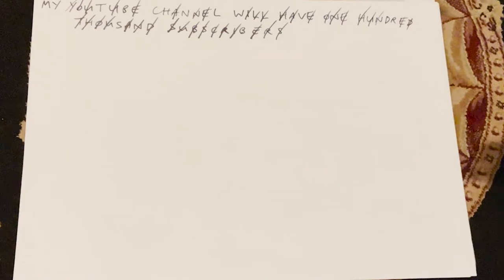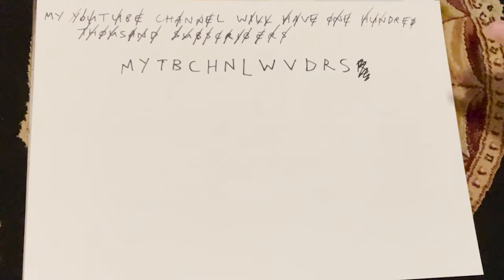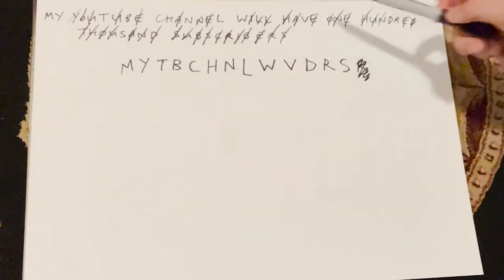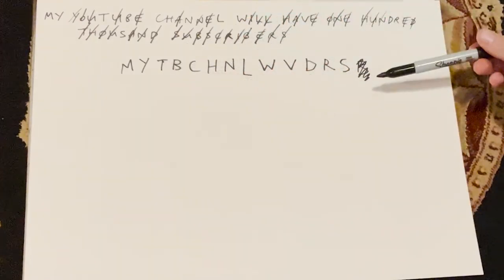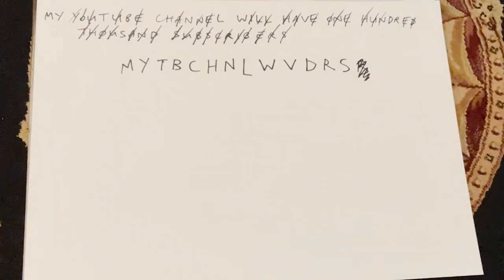Now that I've eliminated the redundant letters, I'm going to make a second list of all the remaining letters. I've gone over and realized there was another B that was left, so I've got rid of that. And I've put the remainder of the letters down here. The writing is a bit rough because I'm doing this from an angle and from quite a distance — just bear with me. What you have here now is that string of letters, and the next step is to reduce these down, to amalgamate and consolidate these letters into a singular symbol.